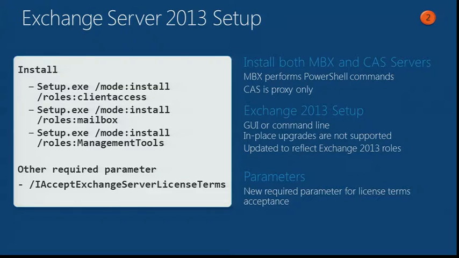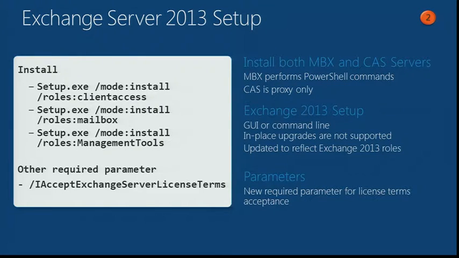There is one new parameter, though, the I accept Exchange Server license terms switch. So obviously, I'm sure all of you have said yes to a million license agreements as you're installing software. Most people don't even read it. They see the screen and they immediately look for the next button. But we still need a mechanism whereby you say, for legal purposes, that yes, you accept these license terms. So in the GUI, we do that through a checkbox. You check the box, and we let you go forward.